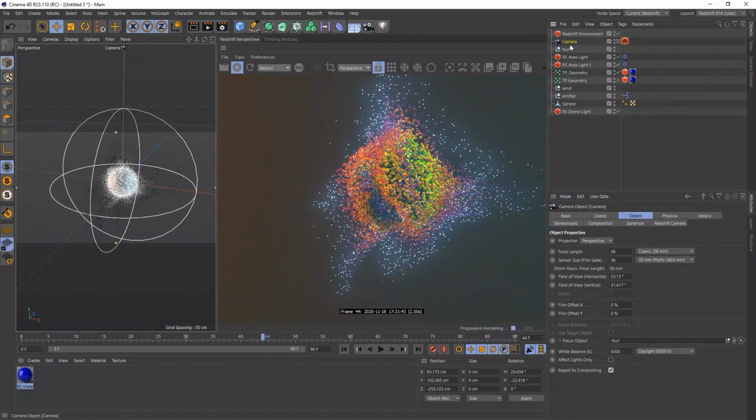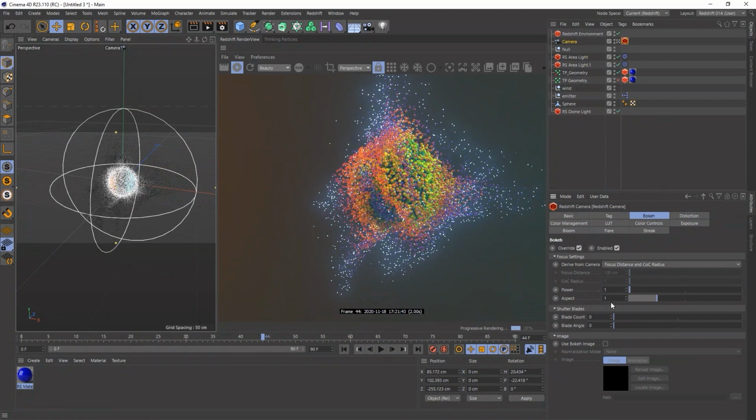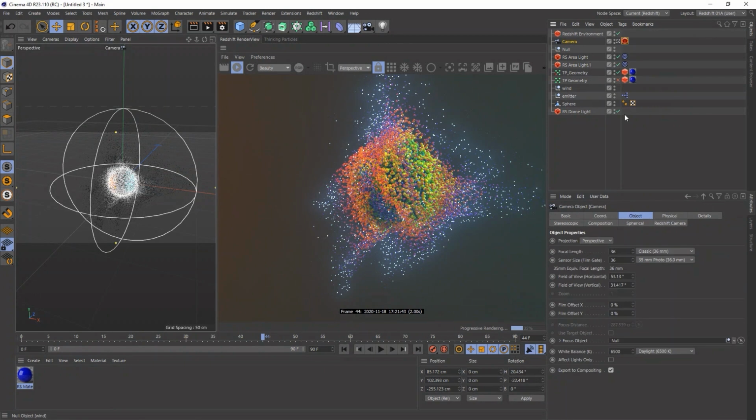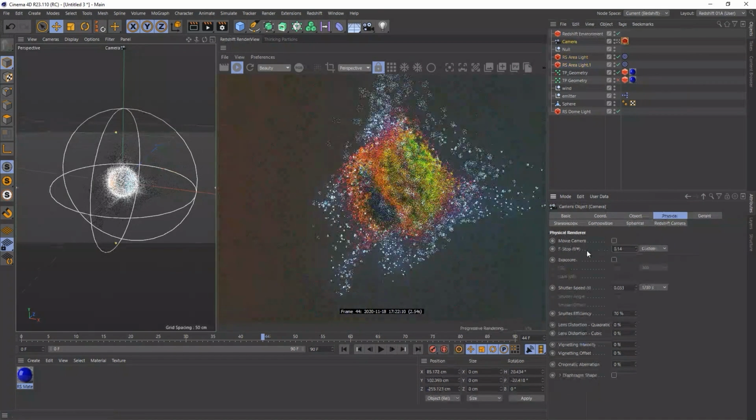What else? If you want to increase your depth of field, I wouldn't touch these to begin with. Not bloom. Where are we? Here we are. Bokeh. Don't touch these yet. If you're going for a more, let's say, real field, just go to the camera and widen your aperture, lower the f-stop. And you can go really crazy with this. You can see now, get these extreme bokehs and all that.